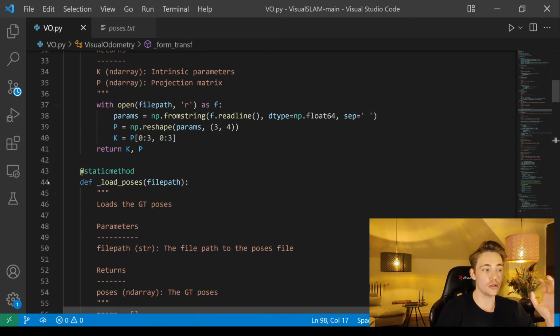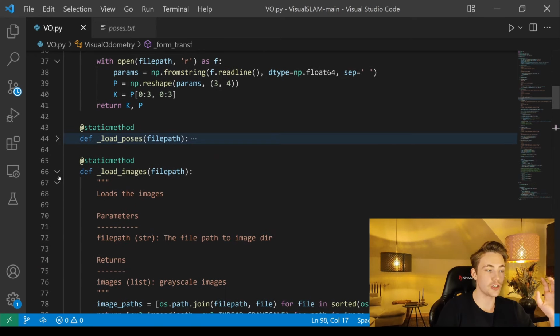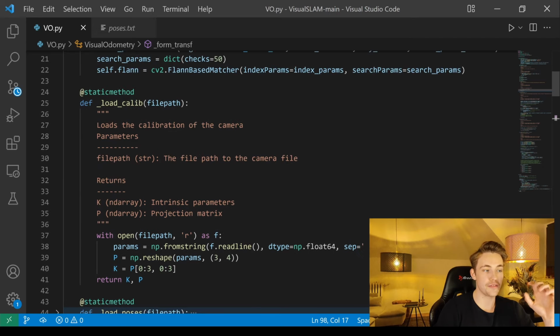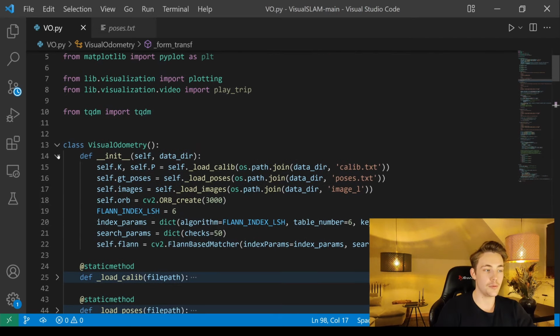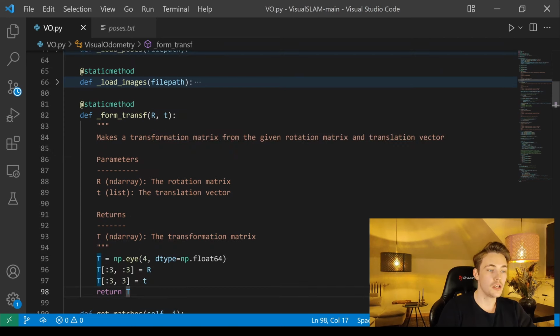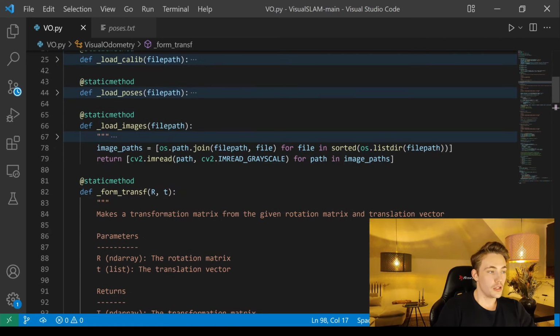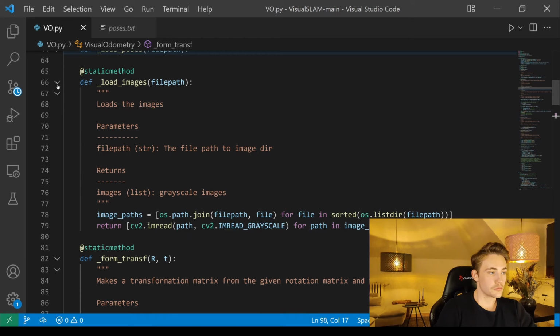So basically these are all the different functions that we need at the start. We're just going to use those functions. We haven't implemented anything yet. These are just how to load in our data, and then we can play around with it later on. Down here, we're just going to take this one out as well, and also the load images.